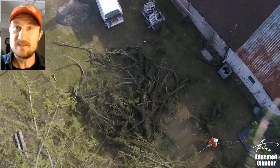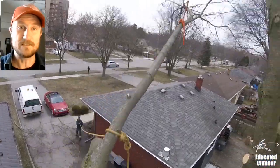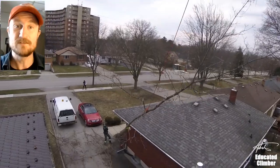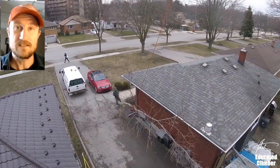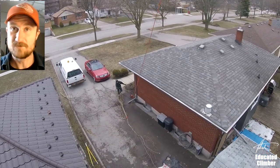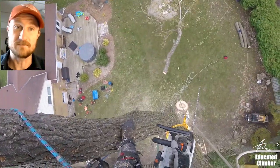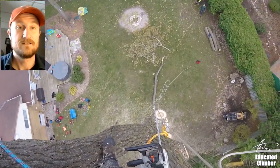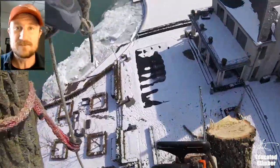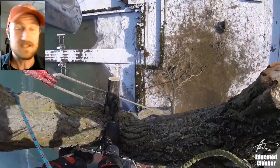So this is what it is — it's basically just letting something move naturally, but there is a rope on it, as compared to something coming down nice and slow with full control. Again, thinking of that spectrum: full control on one end, free falling stuff on the other end. Controlled freefall is somewhere in the middle. It's an awesome technique. I use it all the time and I'm a big fan, so I just wanted to share that with you guys.